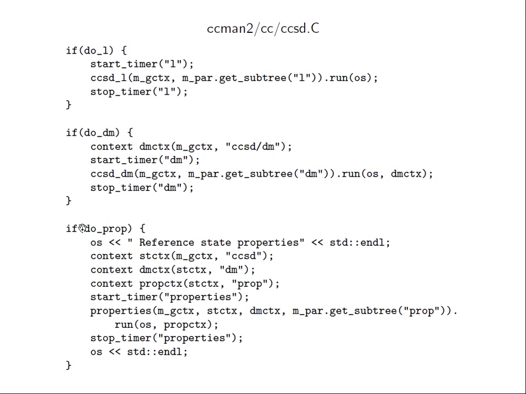Let's go through this properties example. The properties is for CCSD; the input is the density matrix and energy, and the output is some properties, let's say mu, the dipole moment. What it takes here is the global context of the calculation. Then state CTX, which is the context of the state; in our case, it's the ground state CCSD. The only piece of data it needs from that state is the energy. And then the context of the density matrix, which is the state-specific density matrix. And then parameters that regulate how to compute the properties, like which properties the user asked for. And then prop CTX is the context where it puts the results. So it computes mu, and it puts the value of mu in the prop CTX.